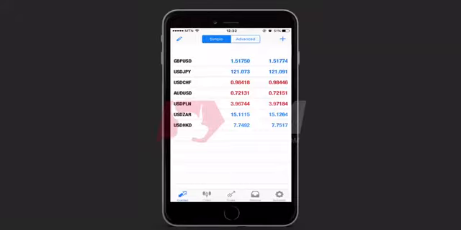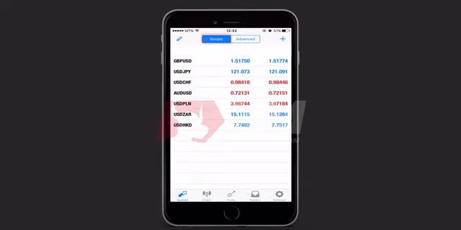The MT4 platform interface consists of 5 main window tabs: Quotes, Chart, Trade, History, and Settings. Under the first tab, called Quotes, you can see the list of active currencies. Once the Quotes window opens, you can see 2 buttons at the top, Simple and Advanced. These buttons allow 2 different view modes.